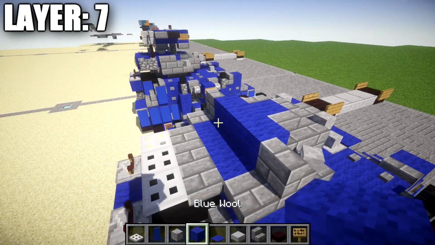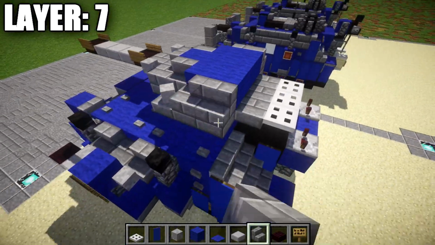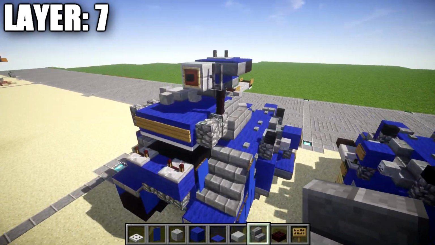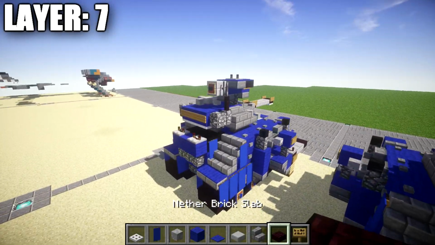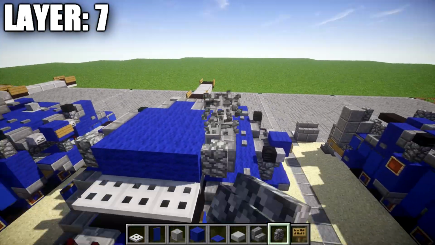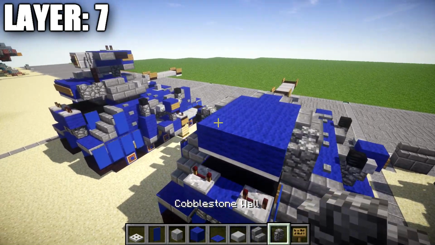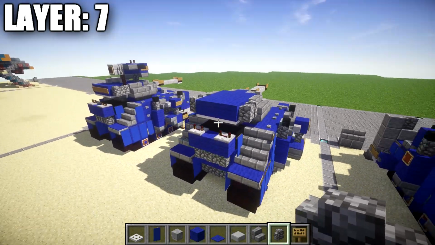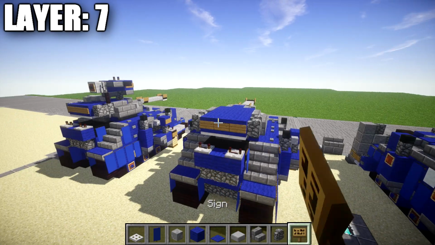Going back from this row of 3 blue wool, we're going to place down a second row of 3, followed by, again, a stone brick stair on both ends, turning the stair into a corner stair. Continuing on, we're going to place down another row of 3 blue wool across the center, followed by a cobblestone wall on both ends. Again, taking blue wool, we're going to place down another row of 3 across the middle, followed by, again, a cobblestone wall on both sides. And then we're just going to place down a row of signs across the side of these blue wool blocks.